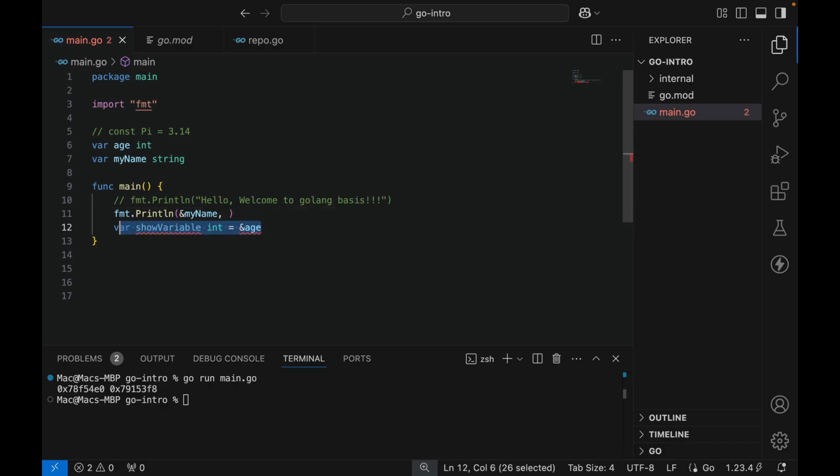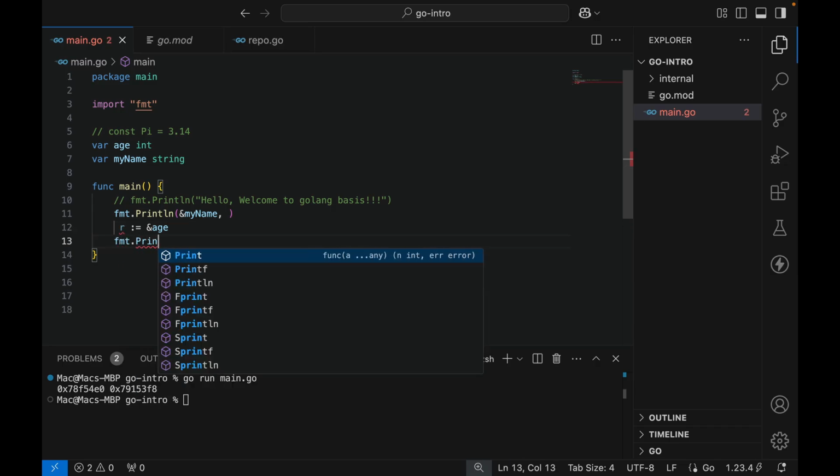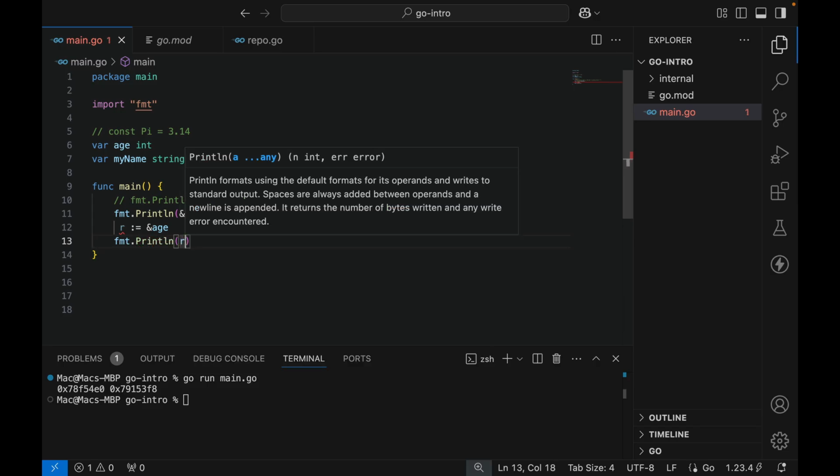Okay, let me just do this like this. R is going to be h like this. fmt dot print R.